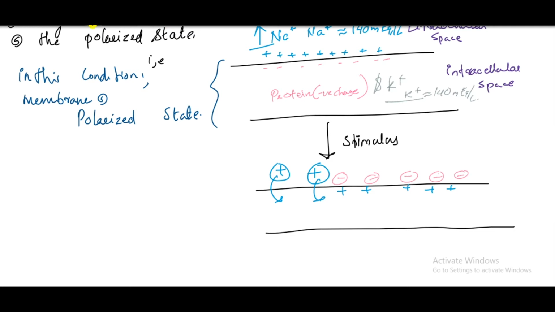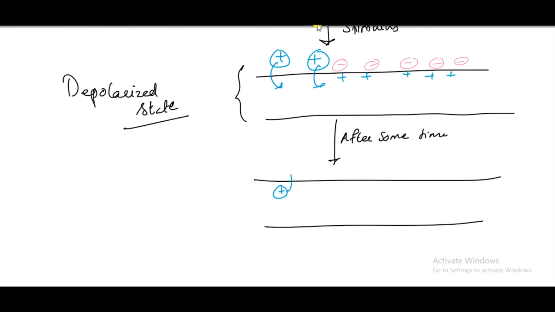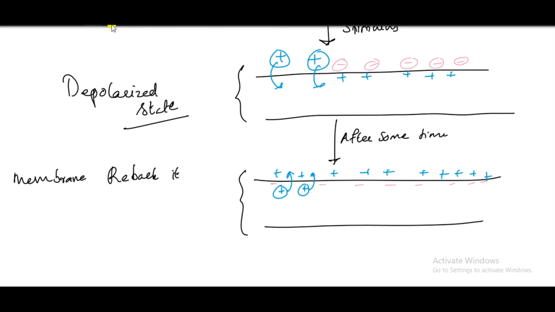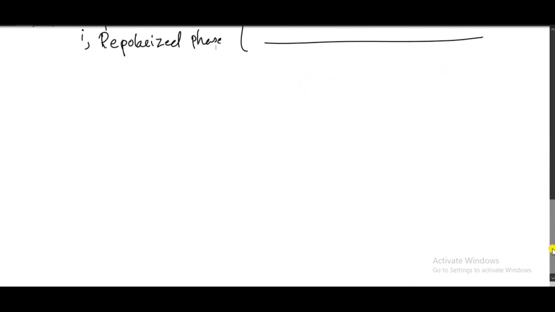If a stimulus or external stimulus happens, for example a charge occurs, the positive ions get into the cell. So inside it gets the positive charge and outside it gets the negative charge. That is the depolarized state. De means the destruction of the normal polarized state. After some time the positive charge comes back to the extracellular space, and inside it will be negative and outside positive. So the membrane is back to its normal state, that is the repolarized phase, where re means again.